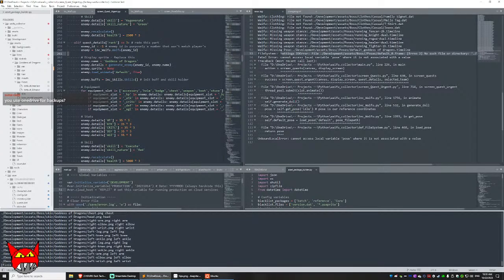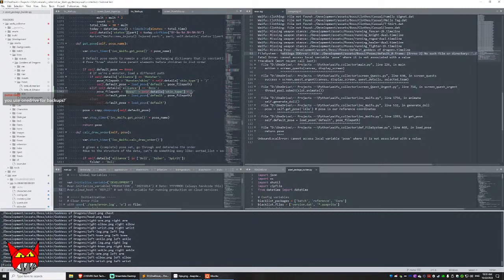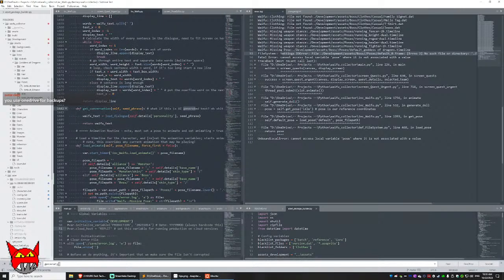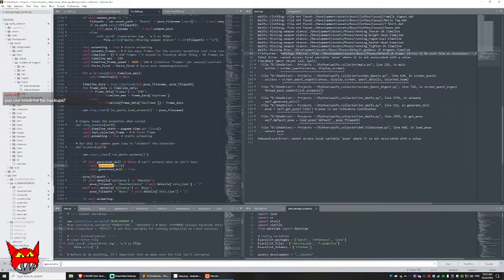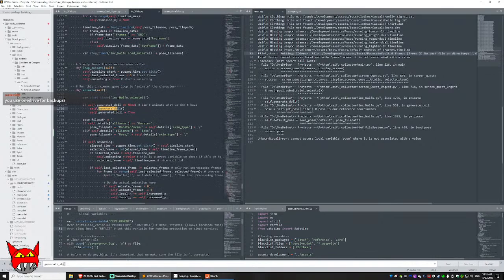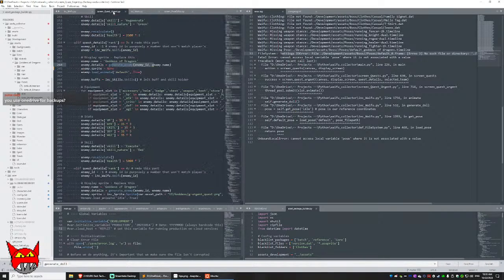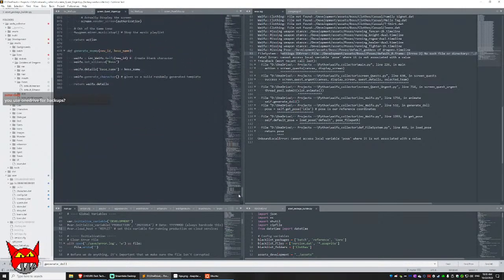Well, it's right here we're working at. Okay. We have the name, generate. Does generate not work? Generate. Oh my gosh. Okay, generate enemy. It goes down to here.